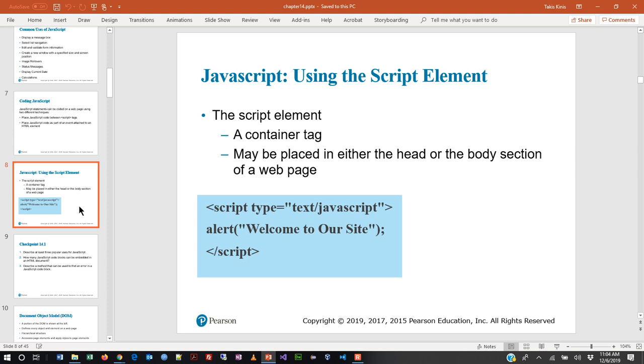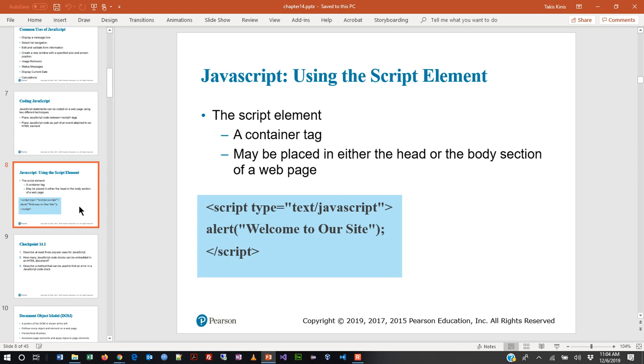So the first thing that you're going to see is that we use a script tag. The script tag does have an opening and a closing, and anything that is put inside the script tags is not written in HTML anymore, folks. It's written in JavaScript with its own syntax. It could be one statement like what we see here, or it could be multiple statements.